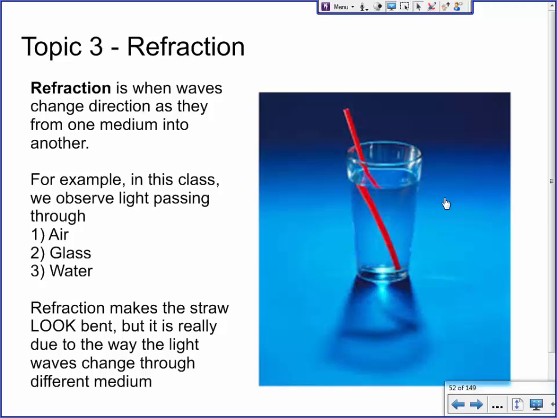The other part of knowing what EMR is, is knowing what some of the different things it can do are, depending on where in the spectrum it falls. Usually I start from highest wavelength to lowest wavelength. Why don't we go the opposite direction this time? Let's go highest frequency. What's the highest frequency EMR we know about? Yeah, cosmic radiation probably emanates from things like the sun or other interstellar objects. It has such a high frequency and such a short wavelength that it literally passes right through the Earth. We don't even notice it. It's very hard for us to even detect it. I know very little about cosmic, but that would be the smallest.